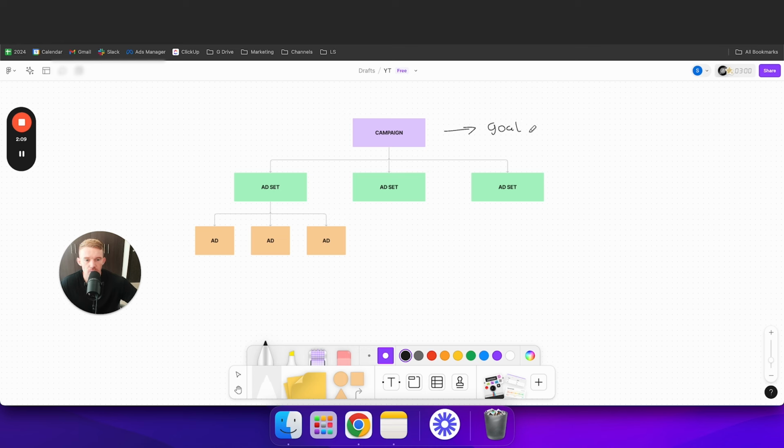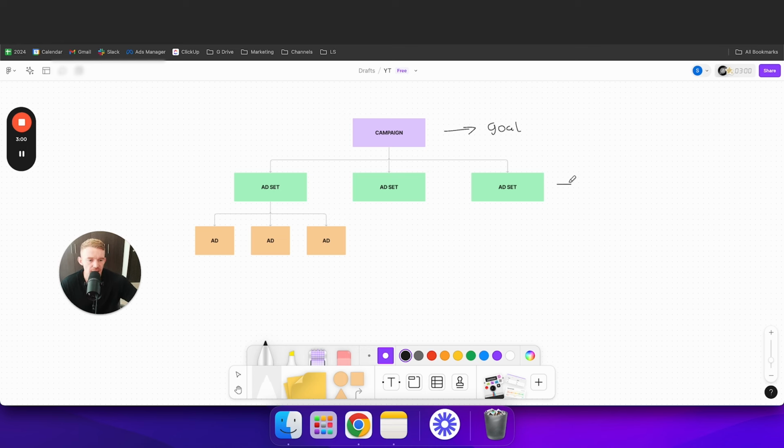So at the campaign level, this is what goal you're going for. For most people watching this, it's going to be either leads or sales. If you're running an e-commerce business or you're selling low ticket digital products and you're sending people to a sales page, you're going to be selecting sales. If you want to generate leads, whether that be email leads, maybe for a high ticket coaching program, or maybe you're generating contact leads for you to be able to outbound dial these people, then you're going to pick leads, okay? And there's different goals, but they're the 2 main ones that you're going to use.